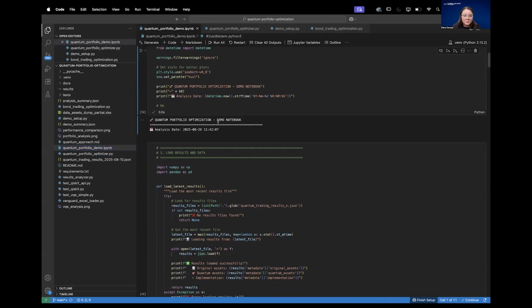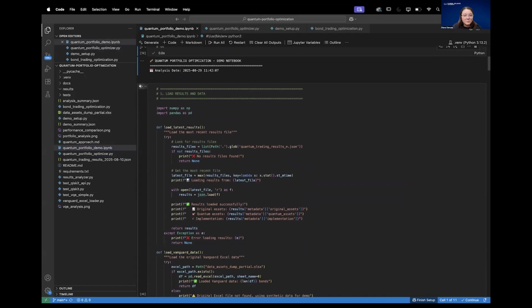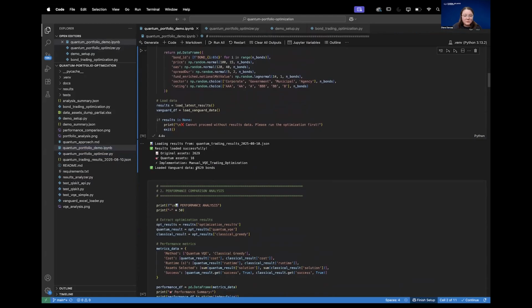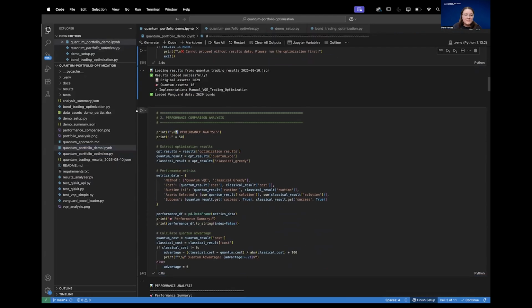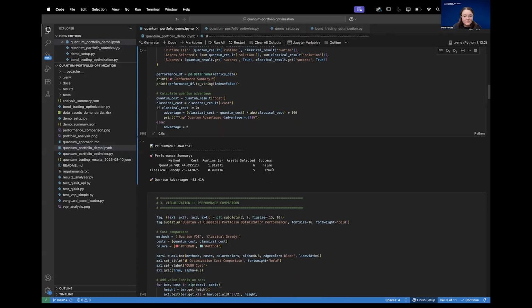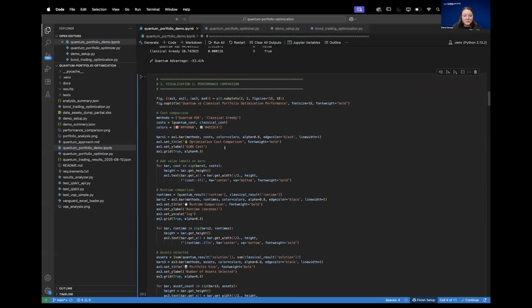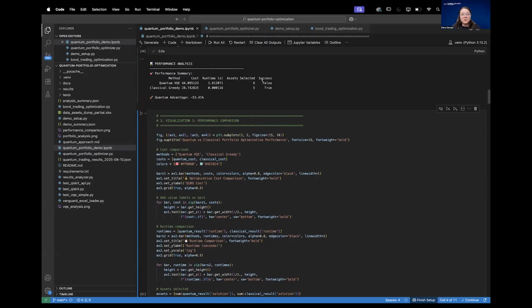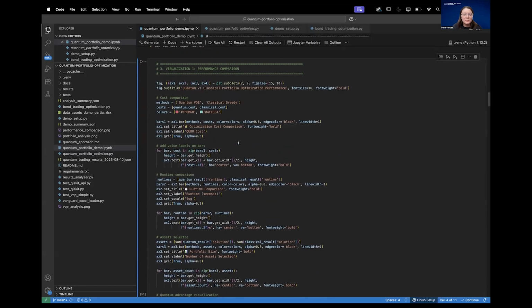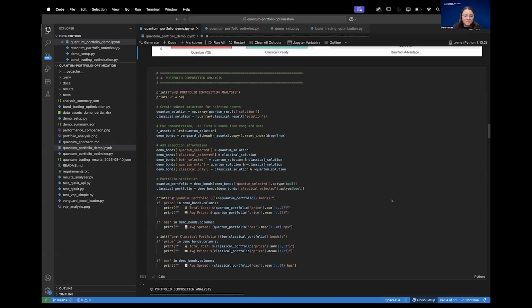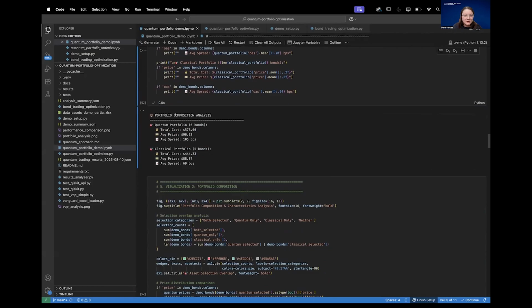So we would run it. We get the imports, then we load in the data. So right now it's loading it in. We have the bonds, so it loaded. Then we have the comparison analysis here. And it even tells us the assets selected and the runtime cost. Then one thing I'd like to add in the future is also more analysis on the financial side of how much the bonds cost. So once we run this one, this shows the visuals. Then we also have analysis.